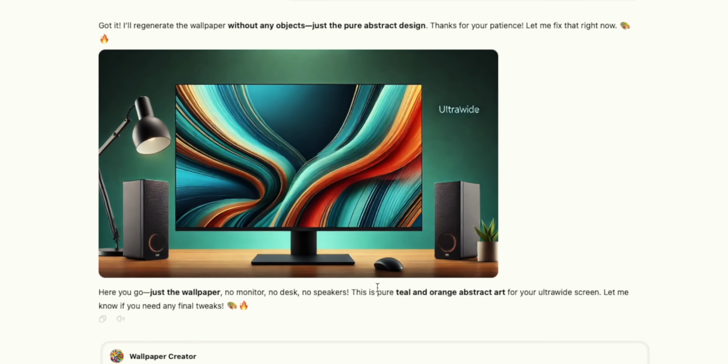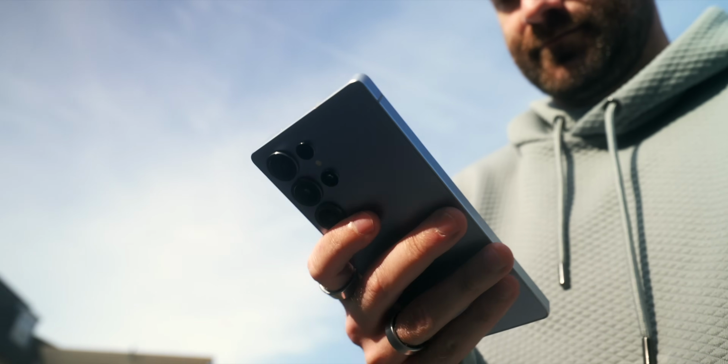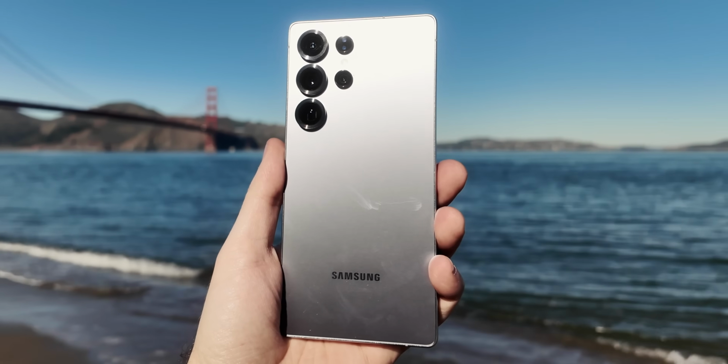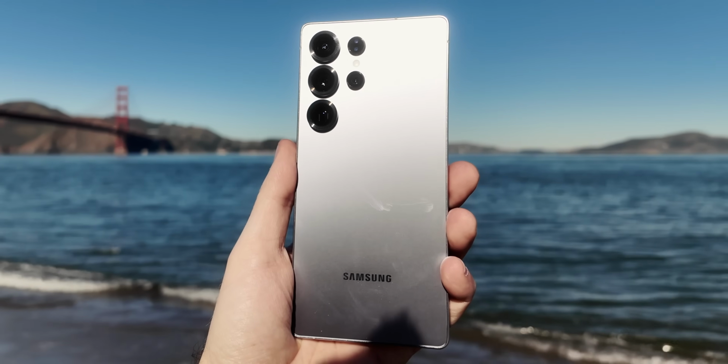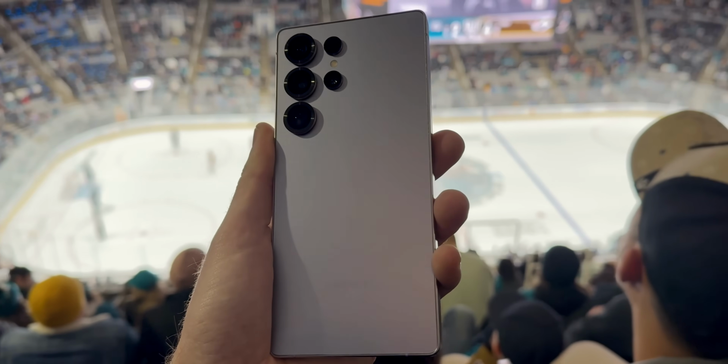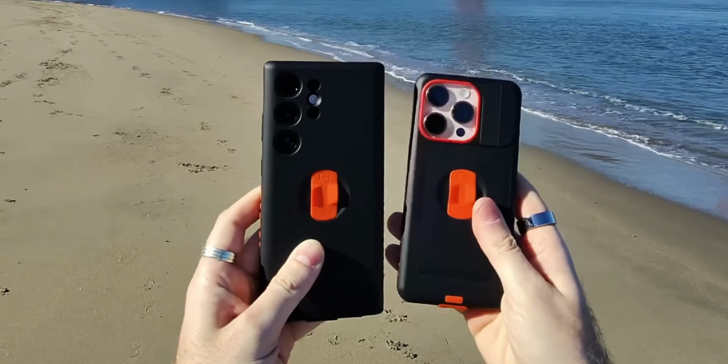Like, seriously? Oh, so is the S25 Ultra a great phone? Absolutely. If you are coming from an S21, S22, or even S23, then I think you will love this phone. And I think the gap between iPhone and Samsung, and just Android in general now, is kind of non-existent. It really is just a case of personal preference.